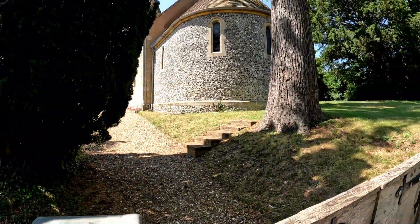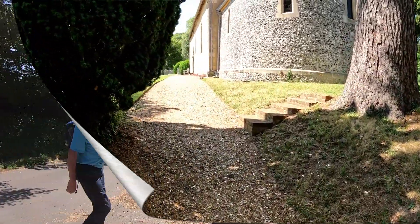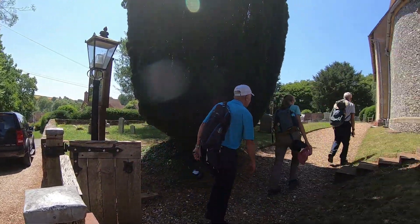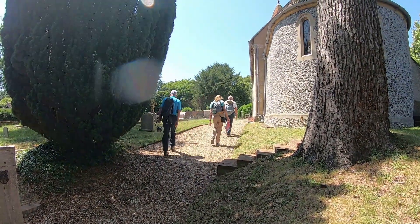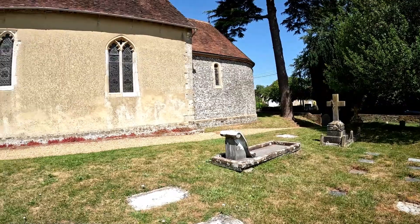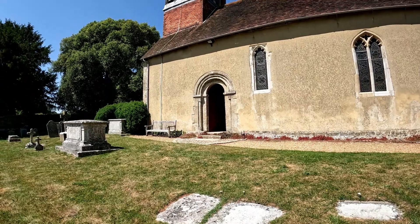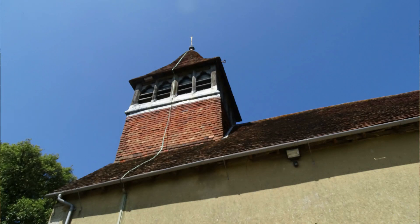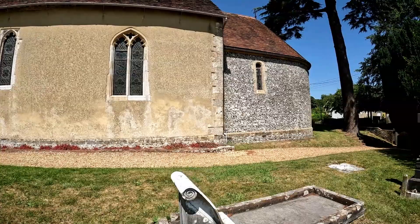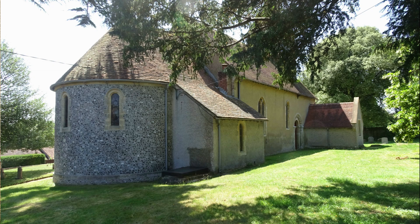And it is here. Cynthia's going to open the gate eventually. Here we go in. Thank you. We're on the outside of the church. I'm on the south side. There's no south porch, but we've got the Norman Tower up there. This is the original part of the church, but this is the apsidal extension that was added in the 1860s.